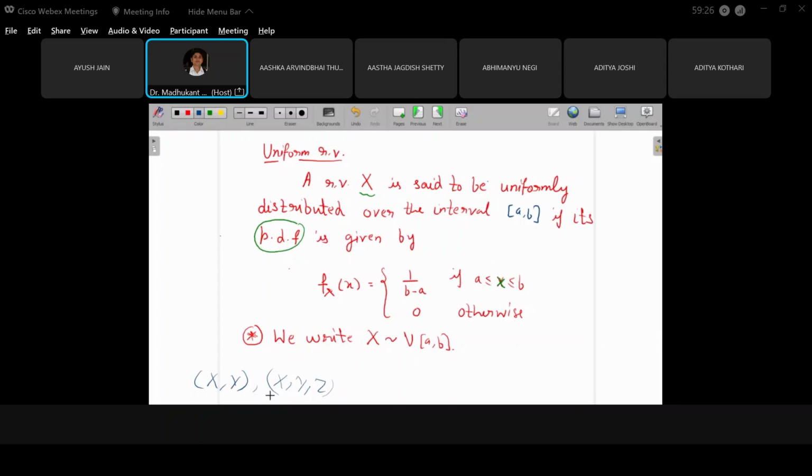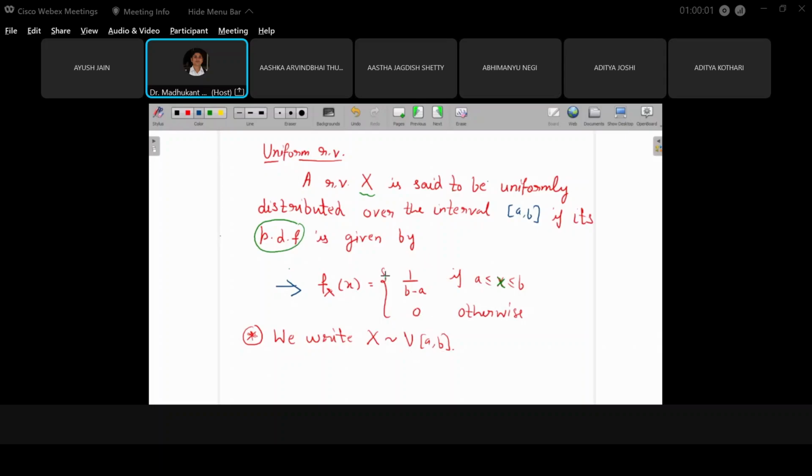Okay, so we will see how this uniform random variable has nice properties when you go with the multi-dimensional one. Try to learn that. Now, it's very simple. This is f_X(x). If it is defined as this, then we say X is a uniformly distributed random variable over the closed interval [a, b], and we write X follows this.